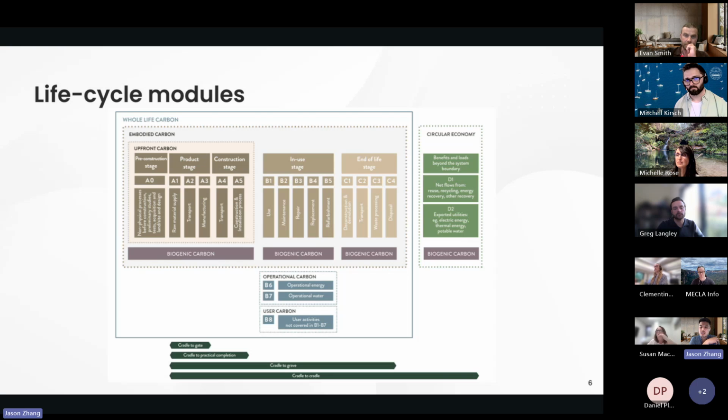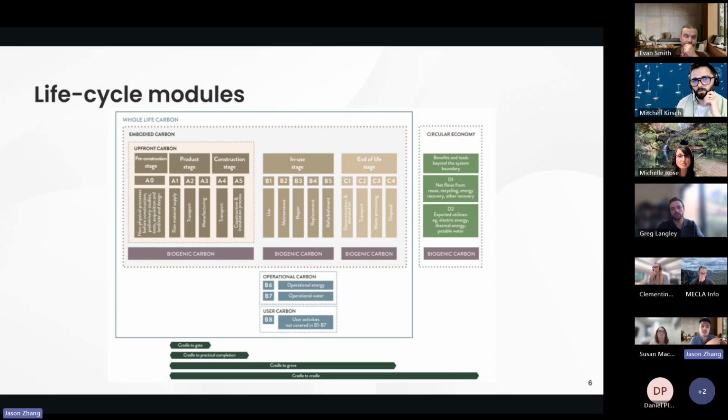But there'll also be EPDs where you can actually find the specific scenarios of where the plants are and where the project location is. Say, for example, if you go to a Hansen's EPD, you'll be able to find where the plant is, where the project site is, and what the total travel distance is, and you can calculate based on your own project. Just don't use that figure straight away because it is based on a scenario, but you can figure out the CO2 per kilometer and apply that to your project.